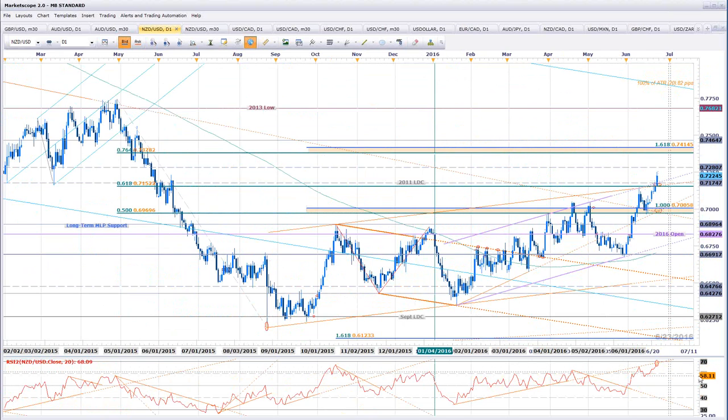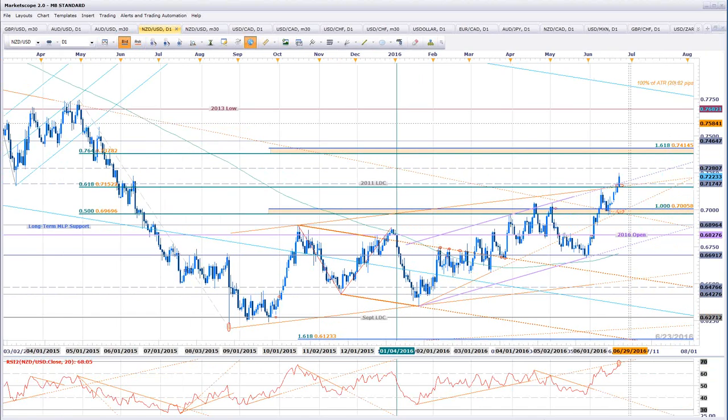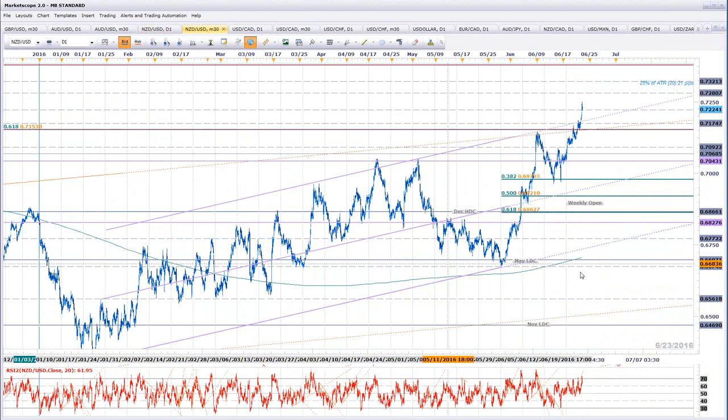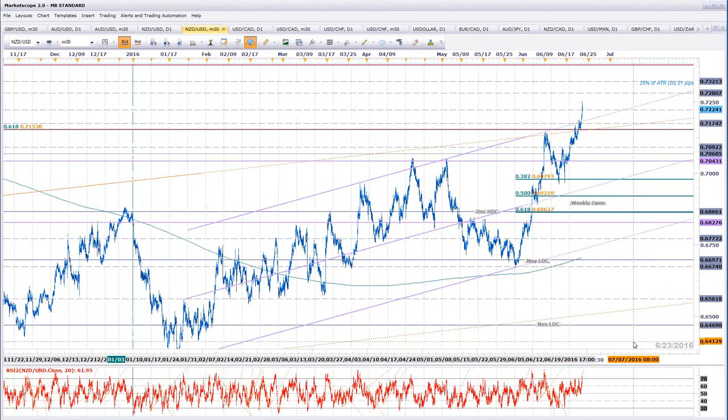Bottom line, I'm looking to see the close here today, guys. If we close back below 71.75, I do think this thing risks a spill right back into key support at 69.70, the 70 handle. If we close above it, continue to look for that rally to press 72.80 and up into 73.78, 73.14. Here's what Kiwi looks like on the 30-minute chart. Big, big region that we just pushed through, and this retracement now is null and void.